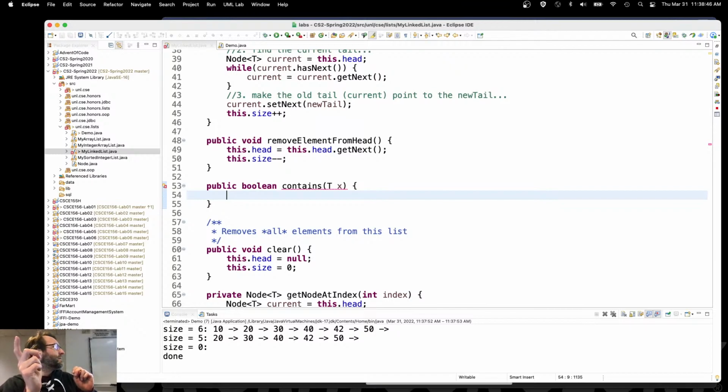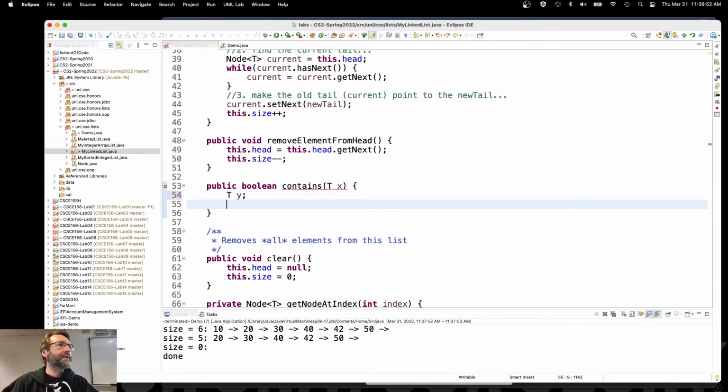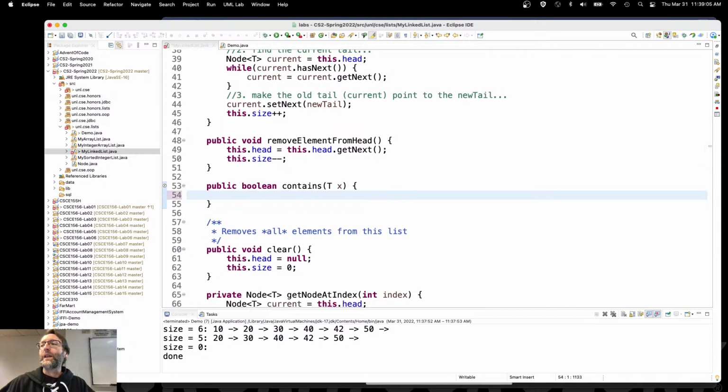Here we've got an integer. Sometimes, yes. We've got elements of type t. Given two elements of type t, right? T sub x and t sub y. How can you tell if x is equal to y? Is that the proper way of doing it? Would that work for strings? No. Right? So think about that while we're writing this. First of all, I want a linear search kind of algorithm here. Right? Let's go ahead and go with a traditional for loop.